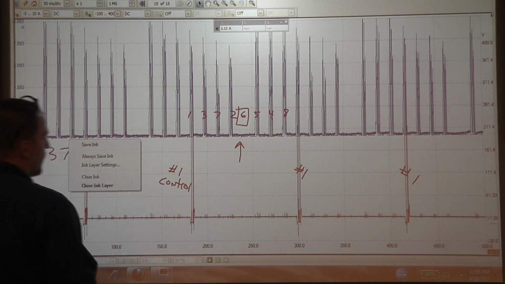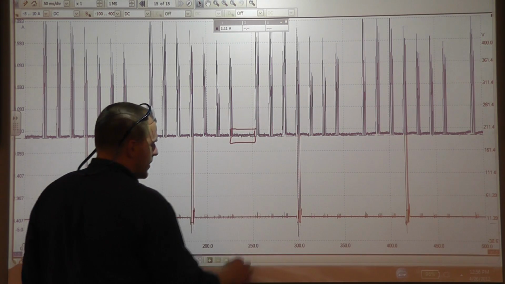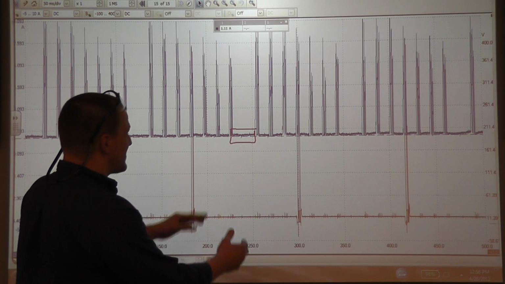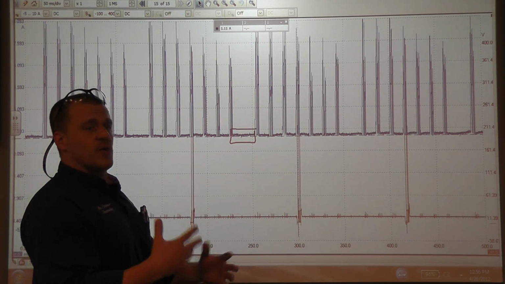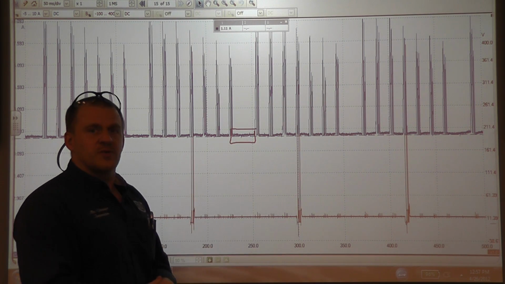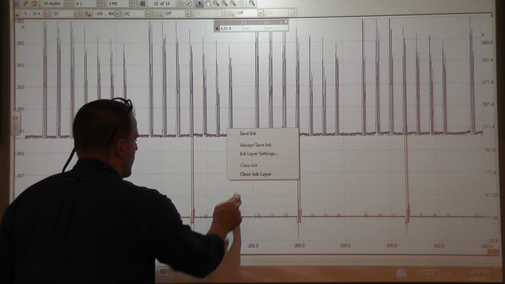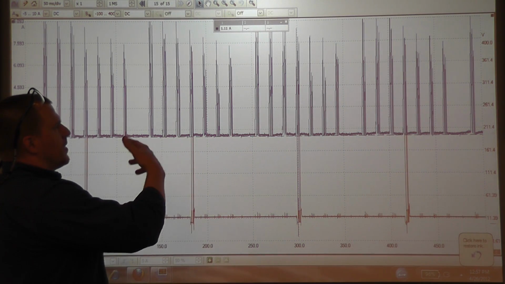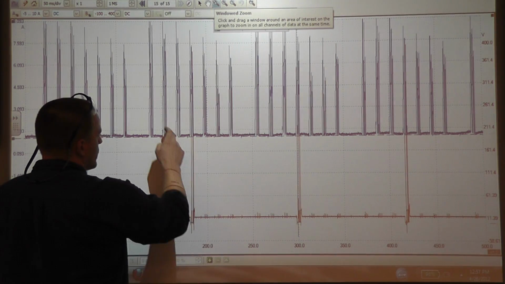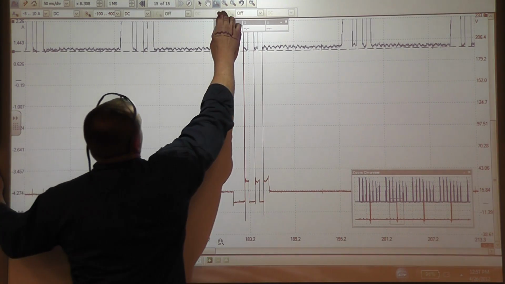What we know about this so far is there is no amperage occurring during the cylinder number 6 firing event. With no amperage occurring during cylinder number 6, that doesn't necessarily mean we have a bad computer driver, although that is one option. We could have an open in the circuit somewhere. We need to address cylinder 6 with a voltage pattern, and we'll do that here in a second. As far as detail with this picture, it really isn't necessary to look at these other ones. Our main focus is going to be number 6, but certainly we can look at just that one pattern and get a better idea of what you're looking at.